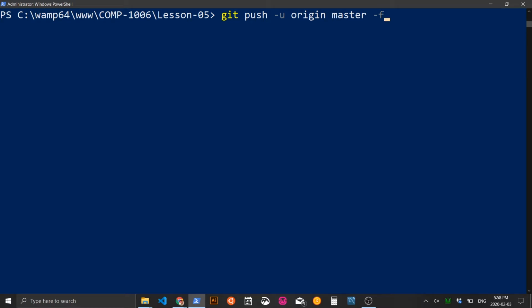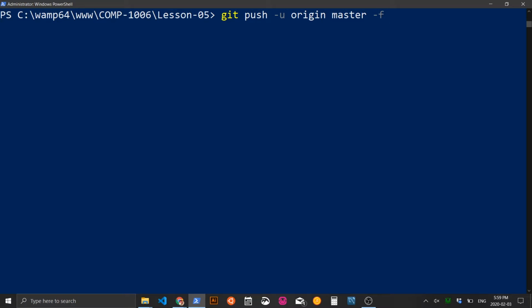What -f literally means is ignore everything in the repository, take my repository changes as if they're God's grace and throw them into the repository and just wipe out everybody else's changes. Yay me! That's a good way to get a punch in the face. So don't do -f, okay? Never do -f. Now the good news is when you work in the industry and you're still at that junior or intermediate level, most times you won't even be able to push code. You'll have to create something called a pull request where your senior will then look at your code and then push your code for you.